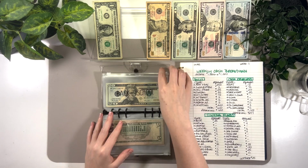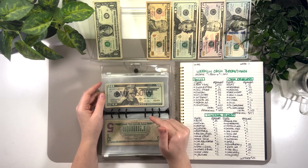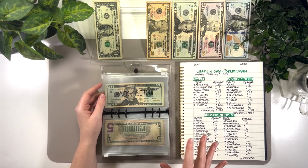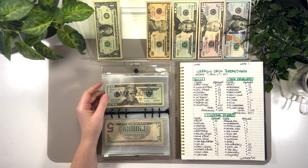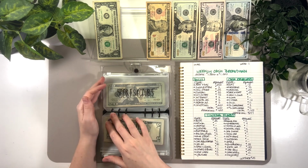Going to go ahead and skip back to school. It's not really a priority, although I have skipped this one a lot lately. So once back to school comes, I might be kind of nervous about it. But again, it should be picking up at work. So I should be stuffing that one shortly.